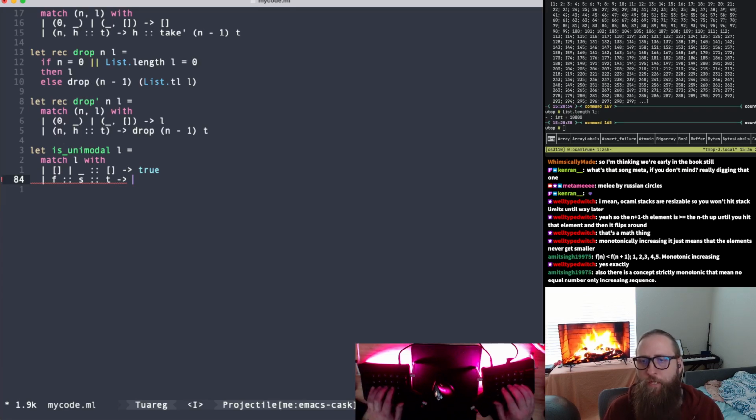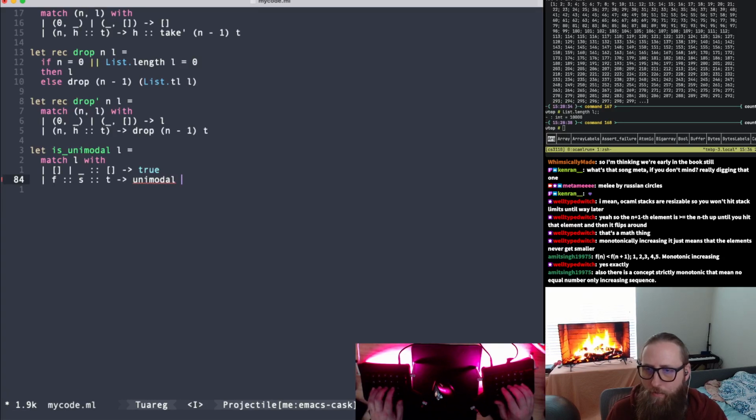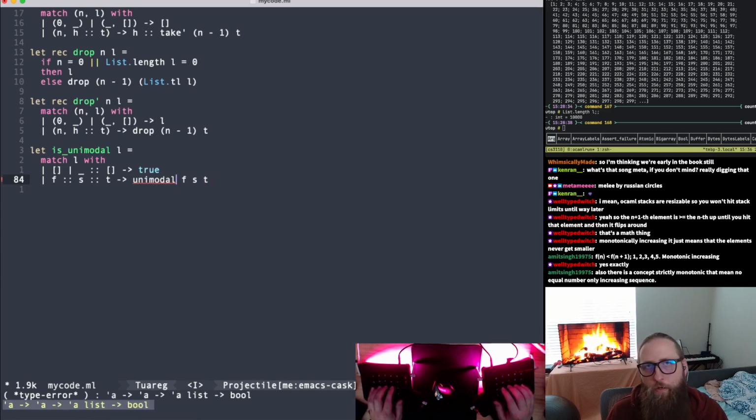I still might just leave it like this though, and then do something like this, where we have unimodal fs t, and then we could pass it a comparison function to know where we're at. We could do that.